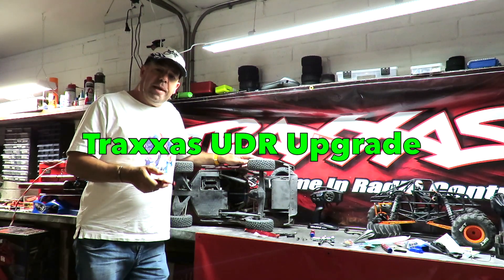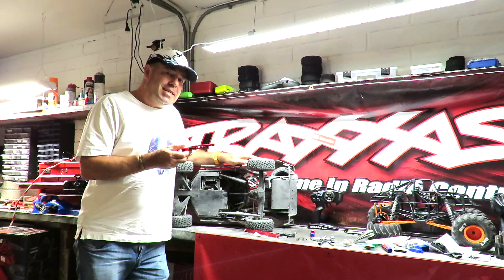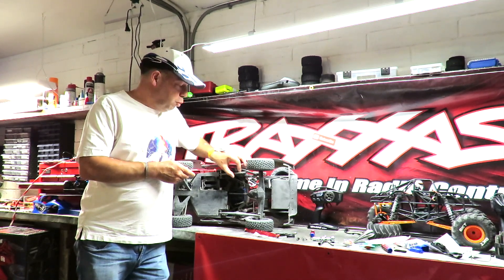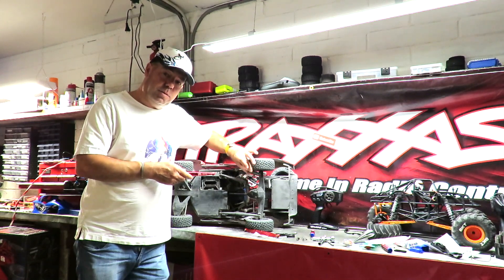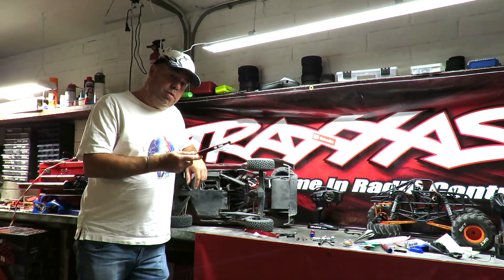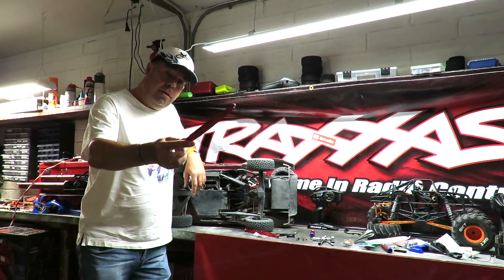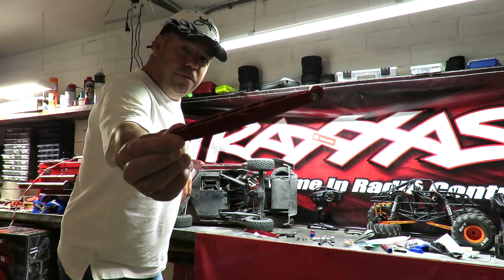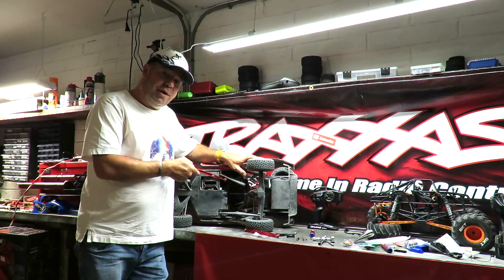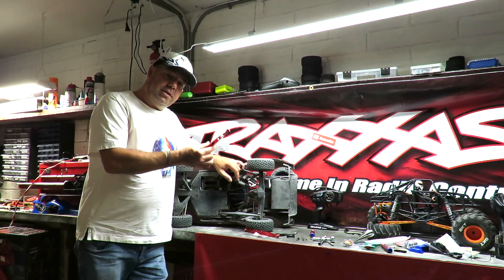Good morning folks, I'm Richie from Driftamax here, and this is my Traxxas UDR upgrade — well, I'll say upgrade, it's more out of necessity than anything else. The very first part that's broken on the car is one that Steve already told me would break, which is this rear trailing arm here, which is supposed to be connected to this broken bit — zooming in on that in just one second. Steve telling me that would be the first bit to break with such conviction, I believed him.